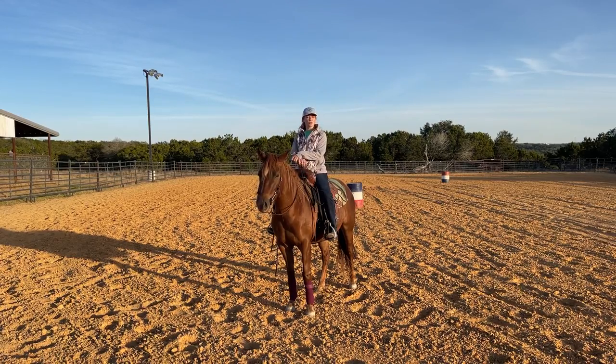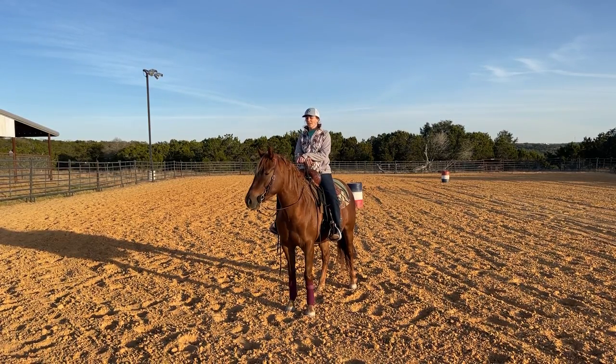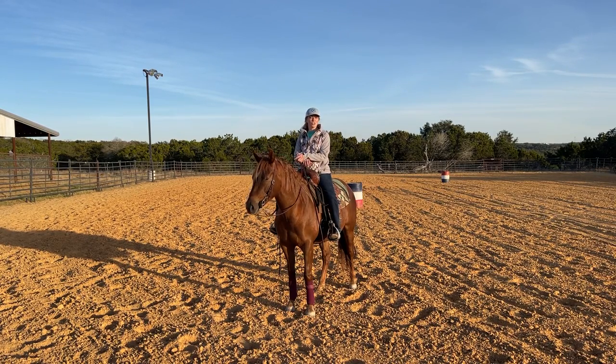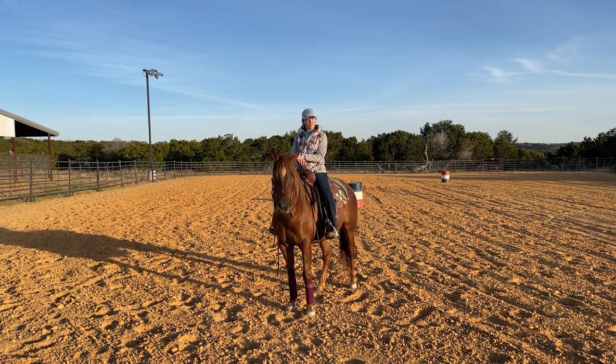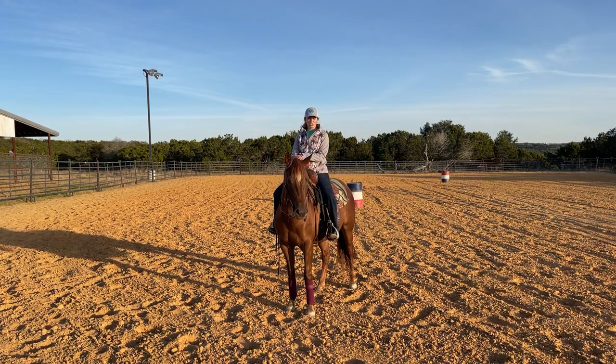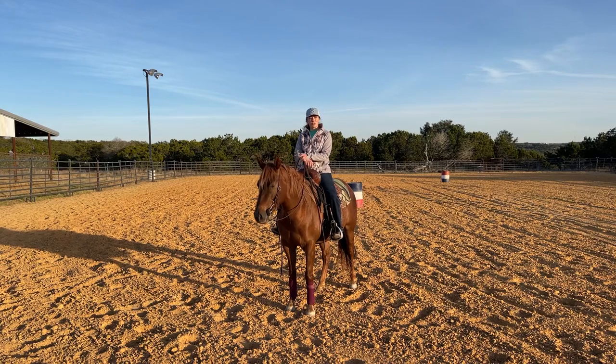The next one's rollbacks. Those can go hand-in-hand with training and drilling, and if done correctly, it can be really beneficial to your program. If done wrong, it can actually hurt your turns. The box drill — I've actually never done this drill with her yet. This is good when you have a really hot horse and you want to get their mind, or just wake one up at a race. If I'm jump-jockeying one and they don't know how I stop and turn and use my hips, I'll definitely use this drill.